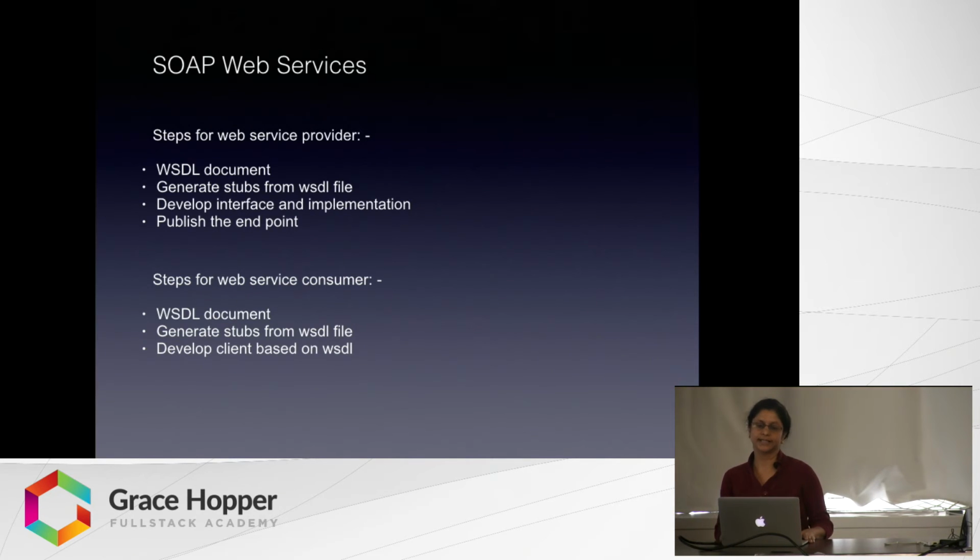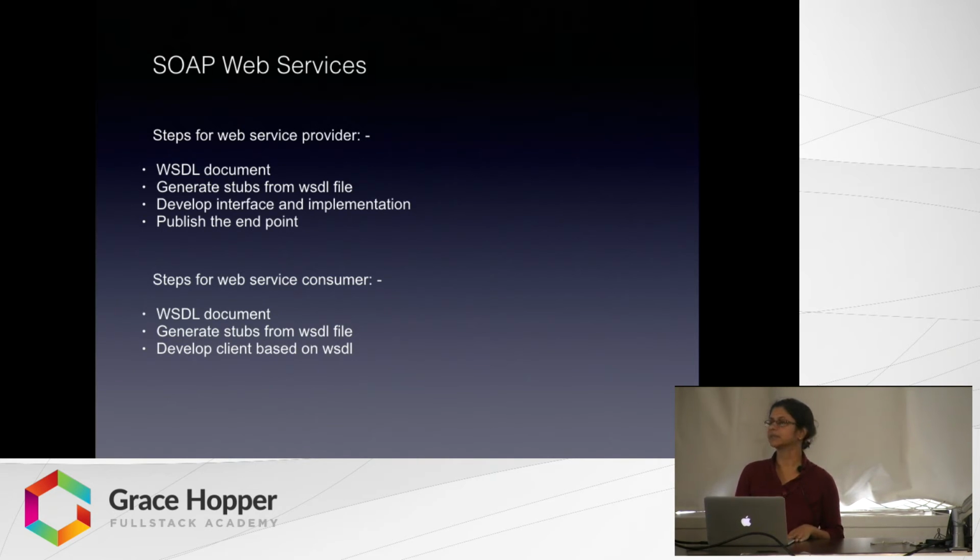So what are the steps for developing SOAP web services? You need to write the service provider and the consumer. The important aspect here is defining the WSDL file. In the WSDL document, you will list out all the types and all the functionalities that you will be providing in your service, and publish this on the directory, as we have seen in the previous diagram.